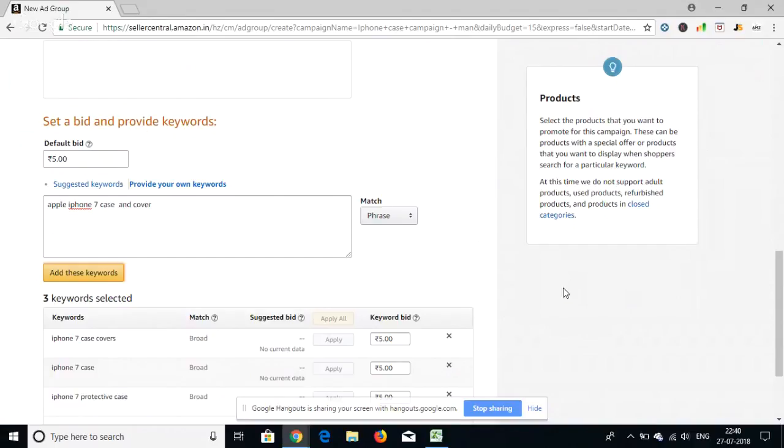Maybe you can bid just a few cents higher than the suggested bid, like 1.05, because the suggested bid says that your competitors are bidding in that range. Otherwise, you will unnecessarily end up paying more money. That is not totally recommended, and not required.